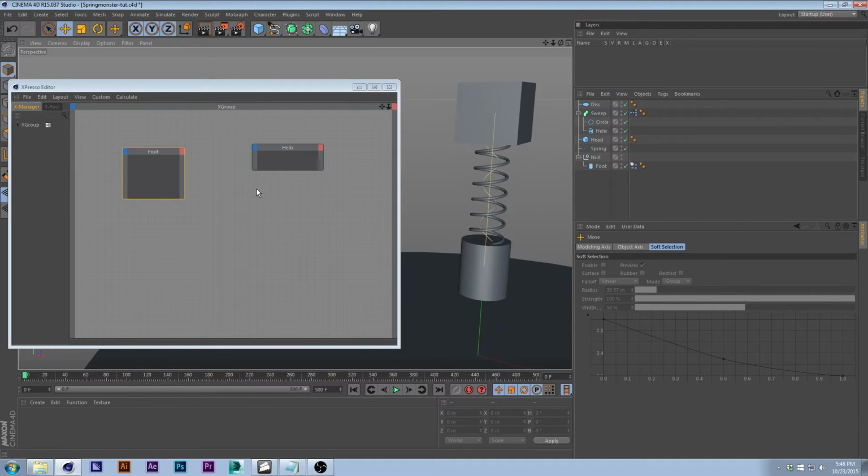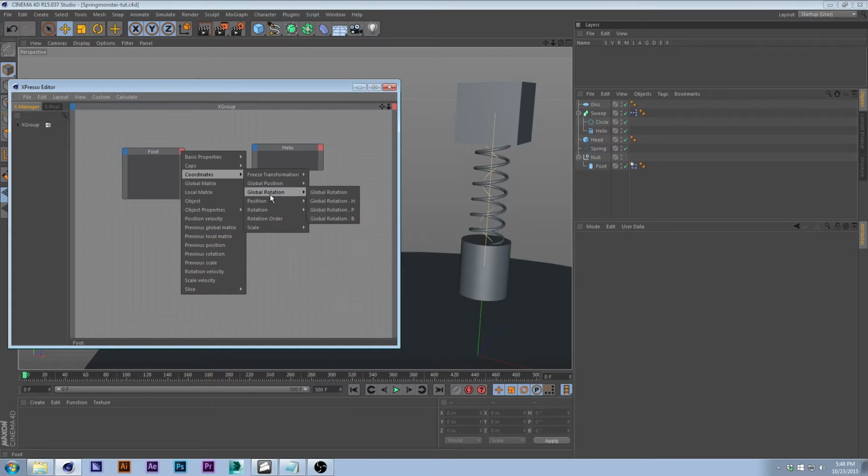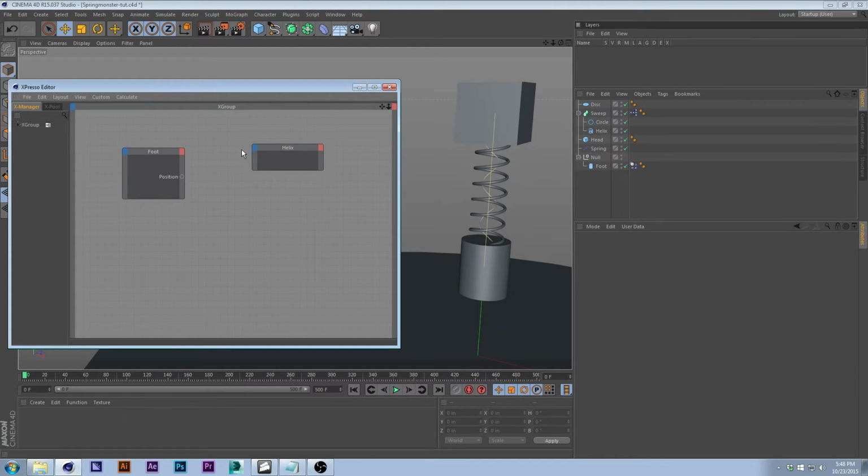So now we're going to click on the red, go to coordinates, position, and then the blue, object properties, height. So it's saying whatever position this foot is going to be, it's going to be... actually, did I do that wrong?